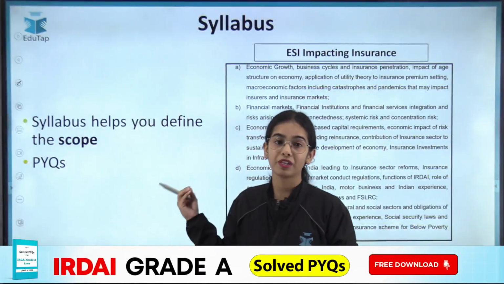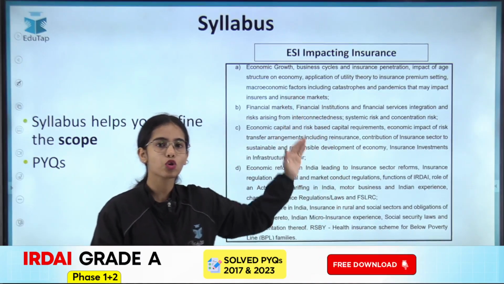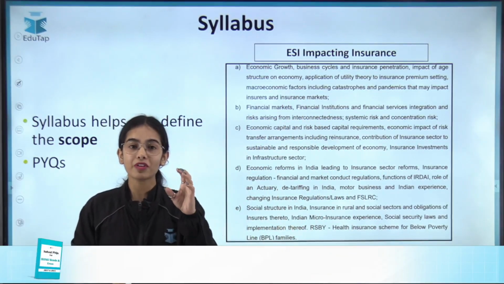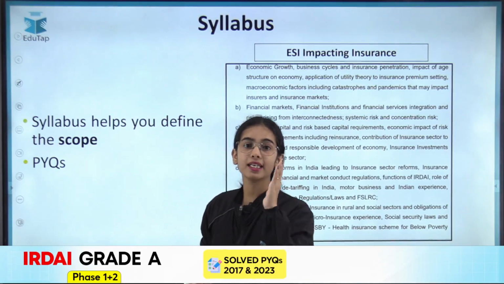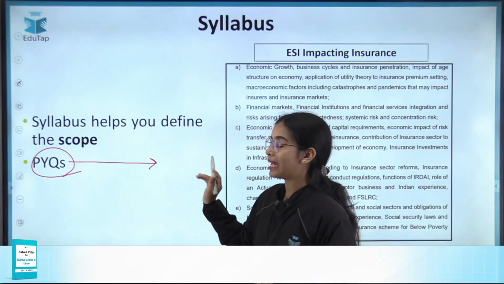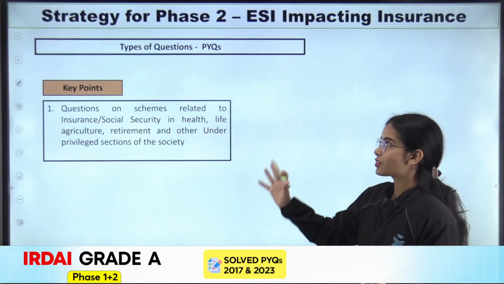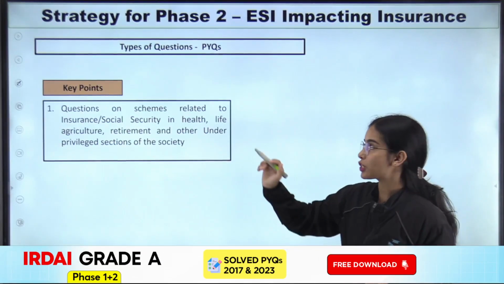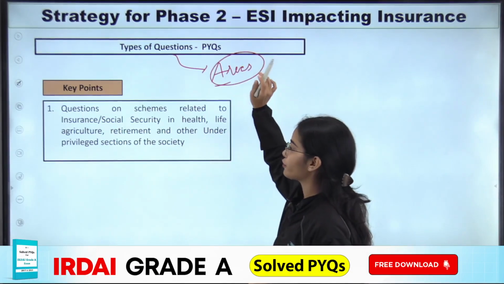Now coming to the PYQs. The syllabus helps you define some scope, that these topics you have to study, but the PYQs also provide you a starting point or a guiding light. So PYQs are a guiding light for you, which tell you some additional topics that you have to focus on. Okay, so now coming to the strategy, seeing the type of questions to understand what additional areas you have to focus on.